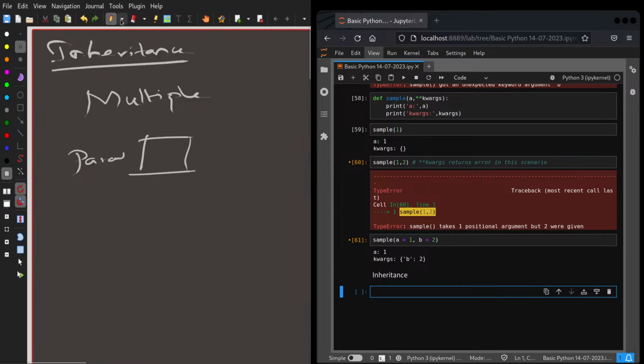From now onwards, just for understanding, I named it as parent, but it's actually base class and derived class. In multiple inheritance, there will be more than one base class. There can be any number of them, 2, 3, 4, 5, or n, based on your requirement. You will have a single child.